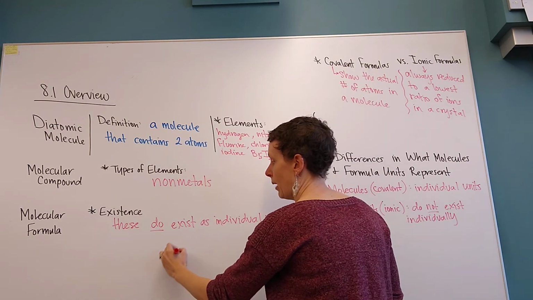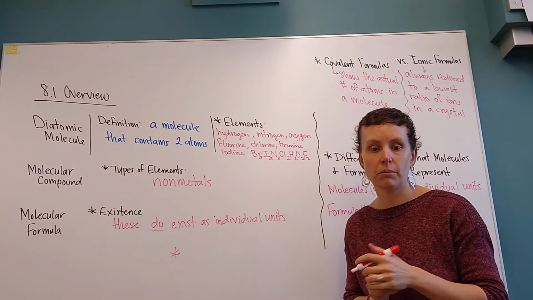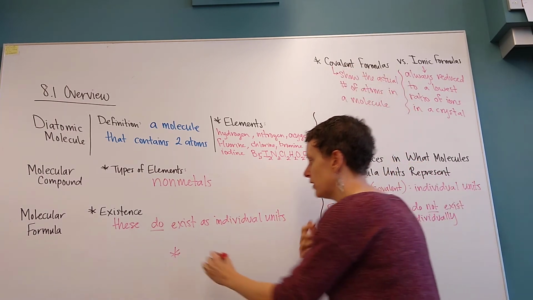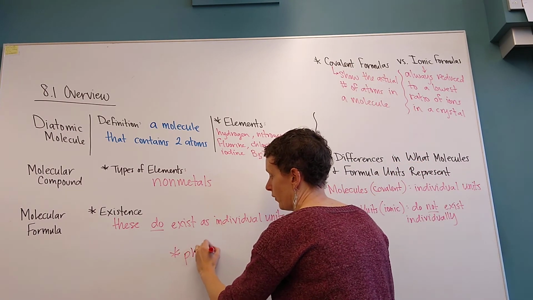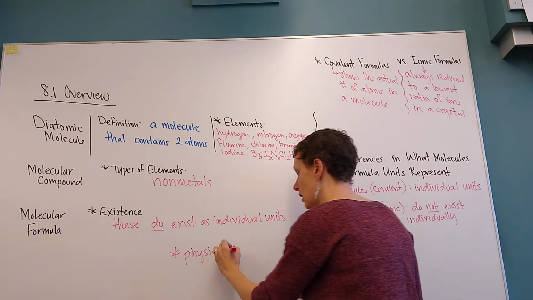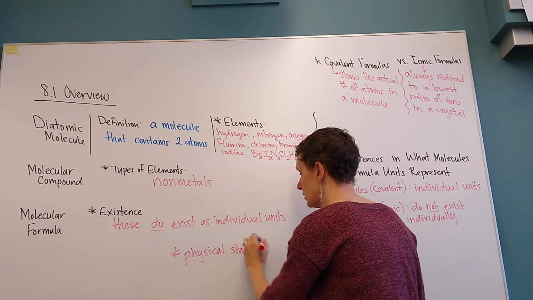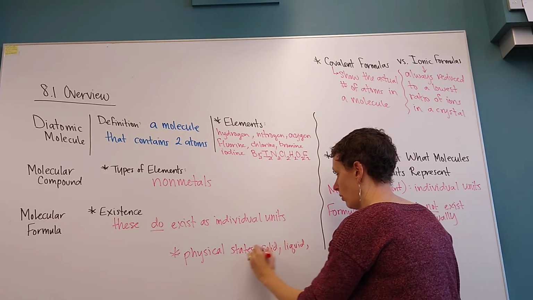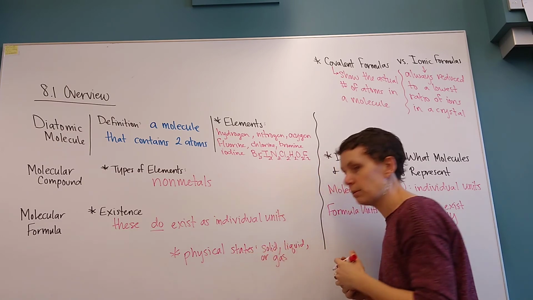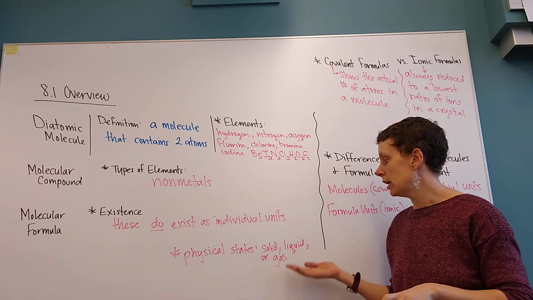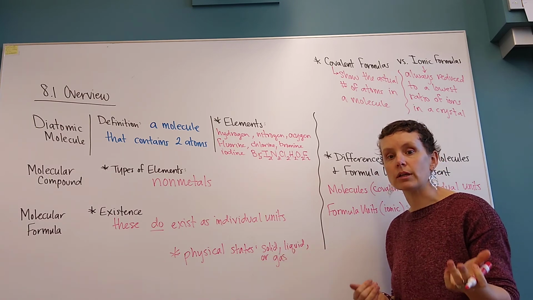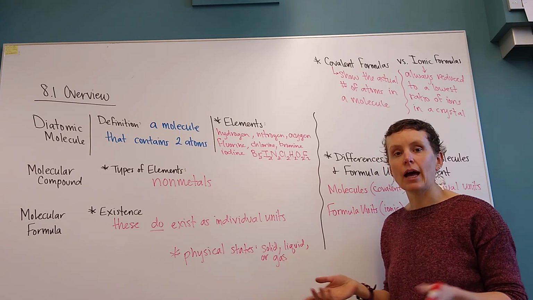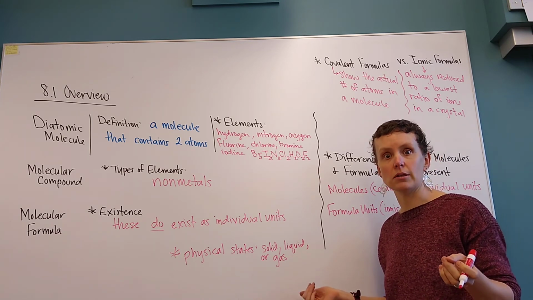So if you could, at the bottom of your page there, add into that box of properties. We're going to talk about everything else. So physical states is the first thing that we talked about for ionic compounds. And physical states for covalent can be solid, liquid, or gas. It depends on the compound. They could be any of them, okay? In general, if they're solid, they're going to have lower melting points than ionic compounds, but the liquids and gases, they're already melted or even boiled at room temperature, okay? So they have very low melting points.